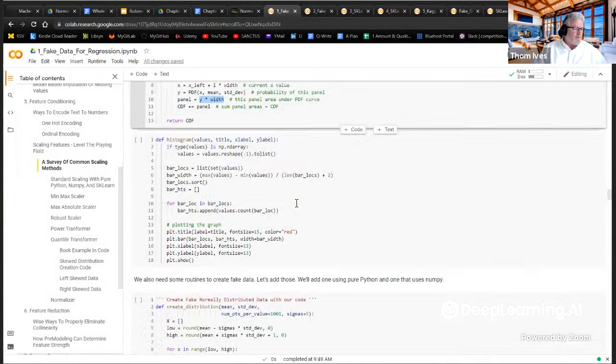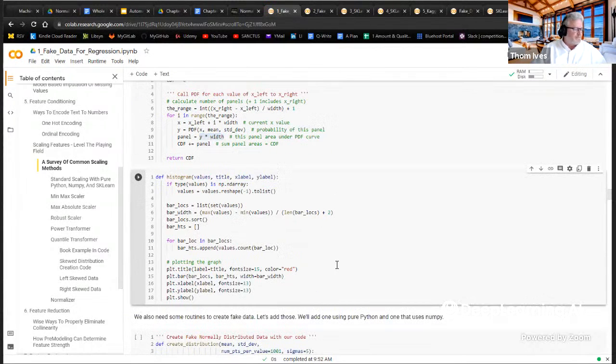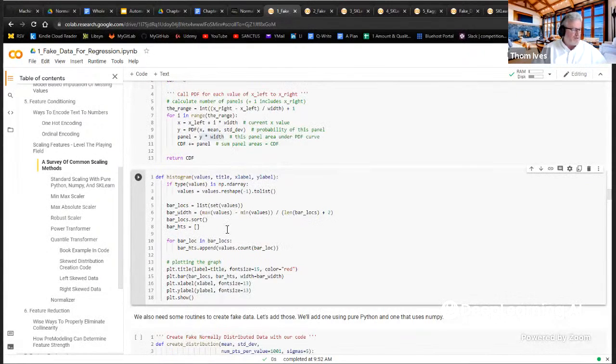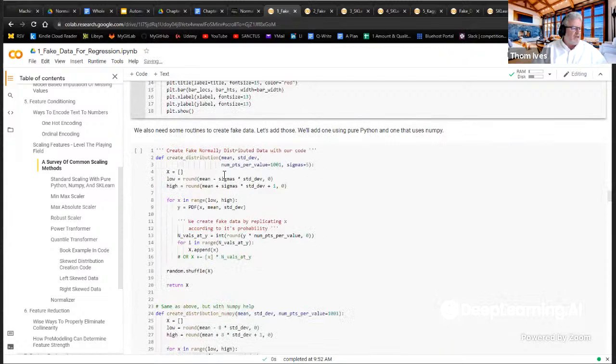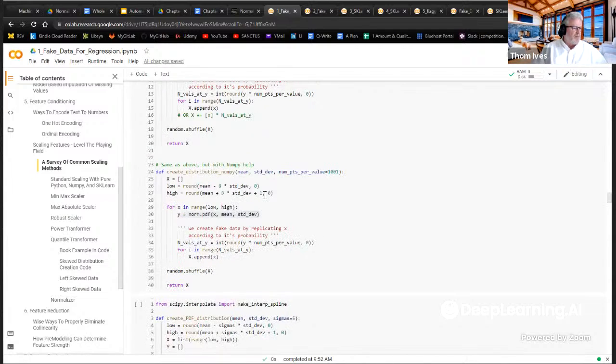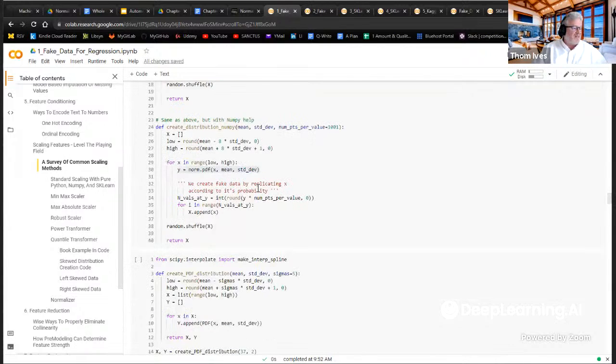So now we want to be able to illustrate these too, so we create a histogram. I only did this to control the bar widths. I'll let you guys study this on your own after I put it up on the repo. Now we've got all those functions and this way to visualize it. Now I want to create the fake data, and I'll make this the last thing, but we'll show some things with it too. I can do this with Python or with NumPy. You know what? I'm going to stop here because I don't want to rush this. But we'll use these two functions to actually create our fake data distributions.